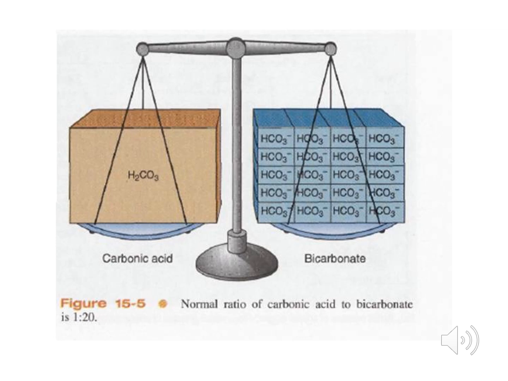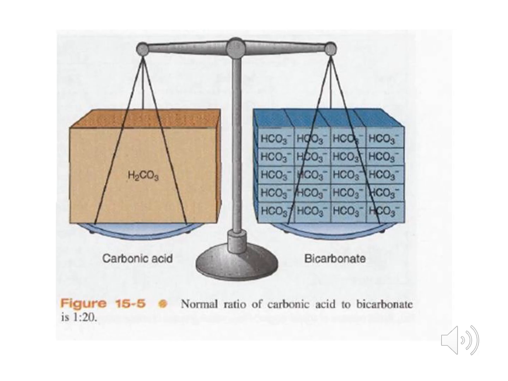So that's what brings into play this idea of compensation. The lungs and the kidneys can try and compensate for each other if one of those systems is messing up. If the lungs are messing up and not getting rid of enough carbonic acid, all the kidneys have to do is retain a little bit more bicarb, and we can keep the scale in balance and keep the pH normal. If the kidneys are messing up and getting rid of too much bicarb, then all we have to do is get rid of more carbonic acid, and we can still balance the scale and have a normal pH.